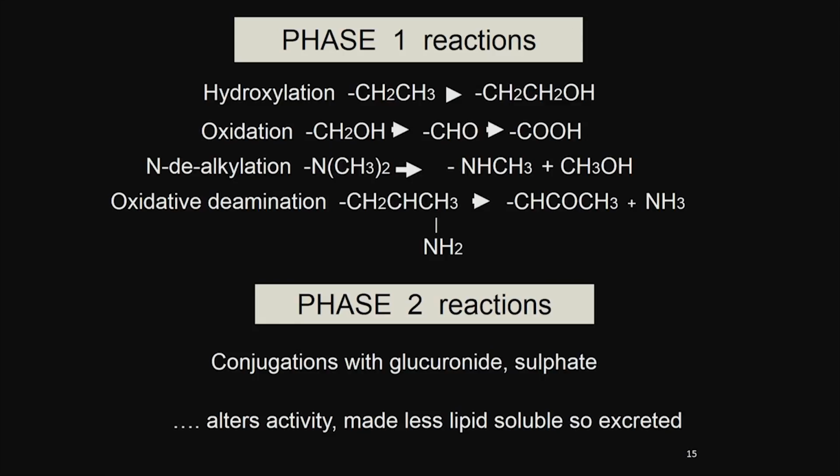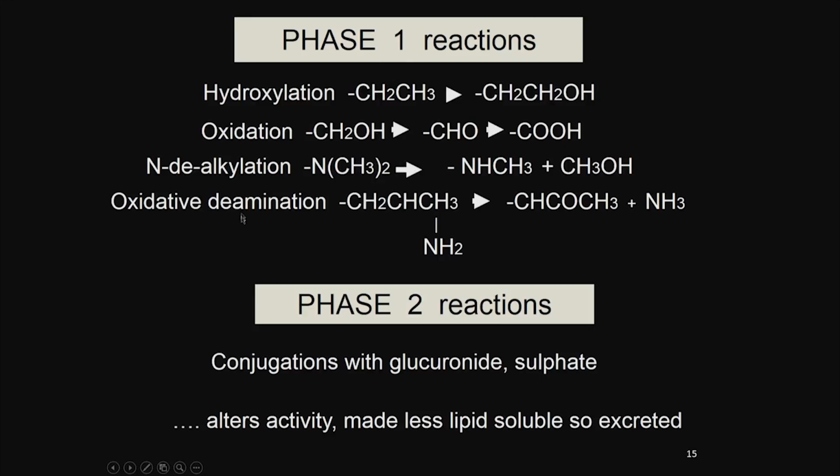Okay, so the phase 1 reaction, what happens? Hydroxylation, so you are putting an OH group here, CH2 CH3, so you are putting OH. Oxidation, so we make COH, okay, or we remove an H here, so CHO happens. Even if you remove an H, it is called oxidation, or we can add an O. Dealkylation, N-dealkylation, that means you have a CH3 on the nitrogen which gets removed. Okay, one CH3 on the nitrogen is removed.